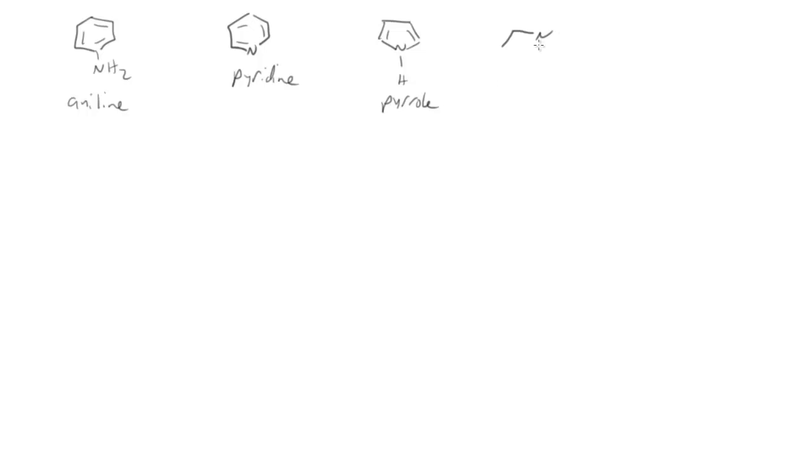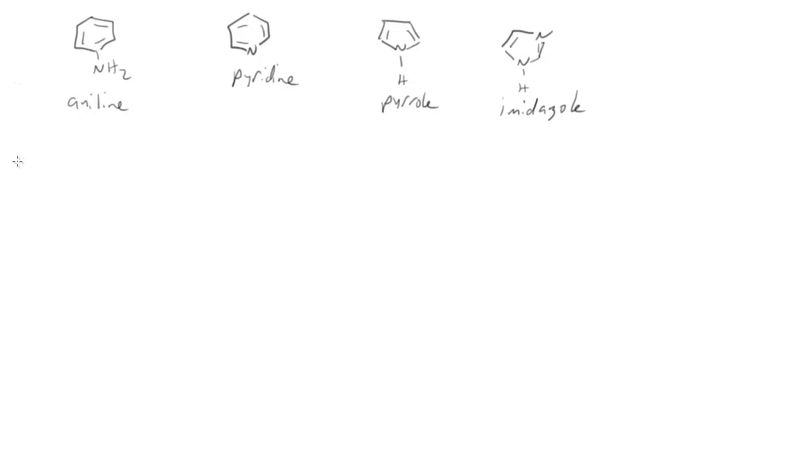There are also several common amines that will be important for us to know how to name, just because we'll see them in different places. So if we have a benzene ring with an amine coming off of it, that's called aniline. If we have an aromatic ring with a nitrogen as part of the aromatic ring, we've seen that a lot of times before, that's pyridine. If we have a 5-membered ring with a nitrogen in it, and completely conjugated, that's pyrrole. We can also have a 5-membered ring with 2 nitrogens in it. That's imidazole. So those are all examples of common aromatic types of amines.